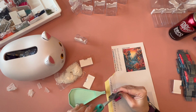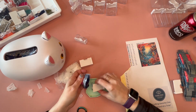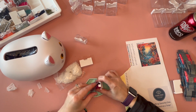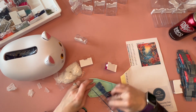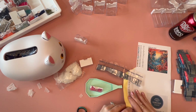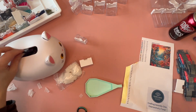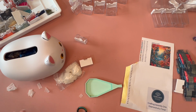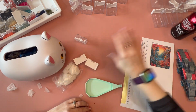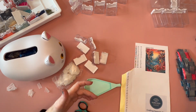But my underlying fear with buying a ton of diamond paintings and crafting stuff in general is, is it going to go bad before I'm able to use it? You can buy pens, paints, all that stuff, but eventually it goes bad. It's not going to stay good forever. As much as these companies want to say our glue never goes bad, well, you've been around for like 5 years. You can say that, but how do you know that for sure? You can't.